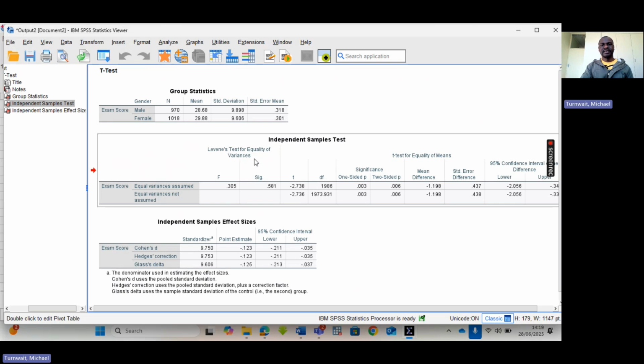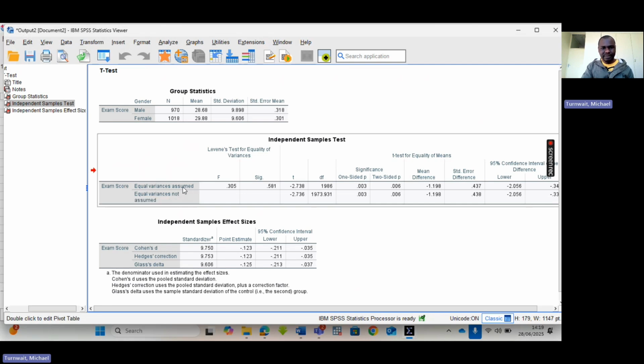This Levene's test for equality of variances has here the F statistic, and then the significance, which gives us 0.305.